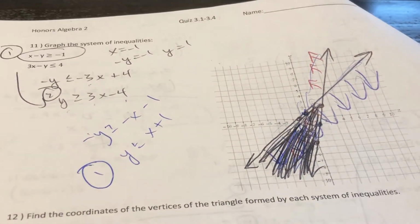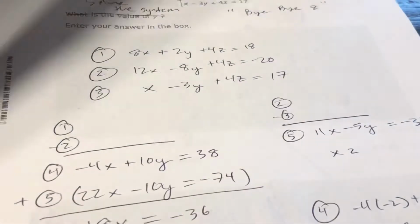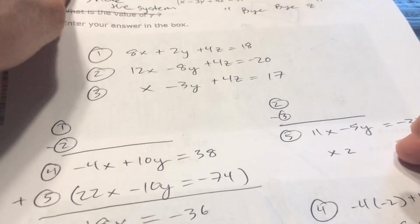So I would put those in slope-intercept form. I think we can handle that. Again, if it's in slope-intercept form, you can trust it. This is just something good to know how to do, 13. It will not be on your test, though. So I'm going to continue here. Again, we're going to discuss this over 2.